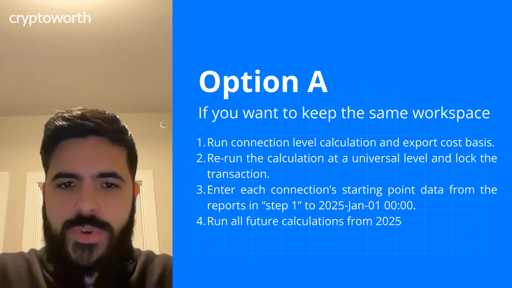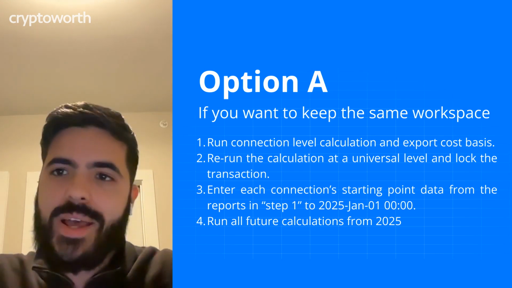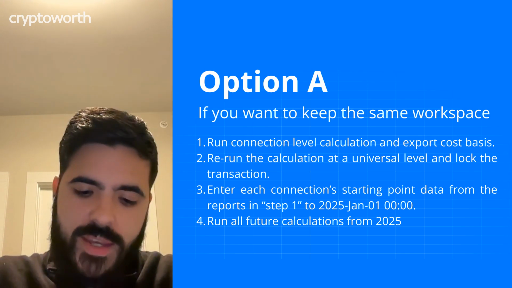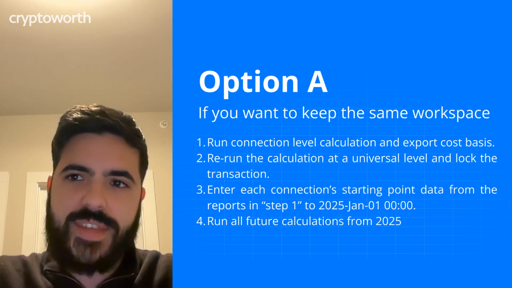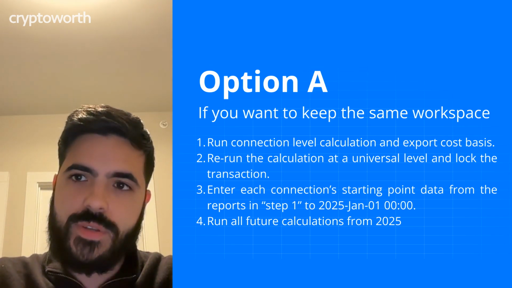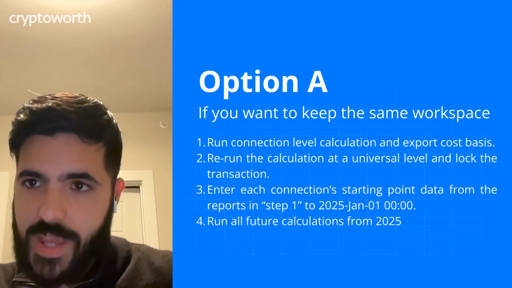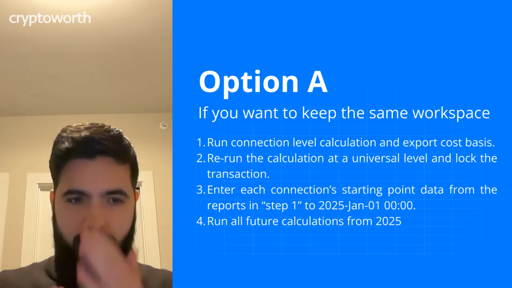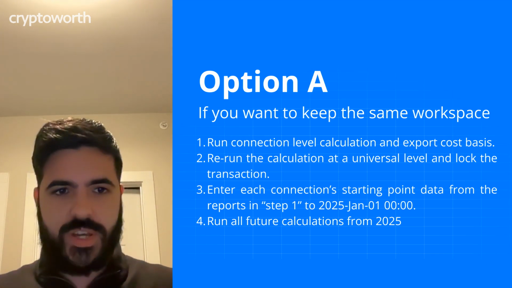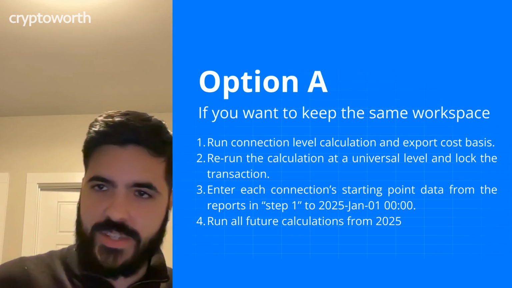Now that you have that export, what you can do is calculate your token balances per connection. So at a connection level or account level, and input your starting balances as of the beginning of January 1st, 2025, and you can manually adjust your cost basis at the connection level based on that initial export from step one. So what this does is it gives you on January 1st in your ledger or accounting software, your connection-based inventory and connection-based cost basis.